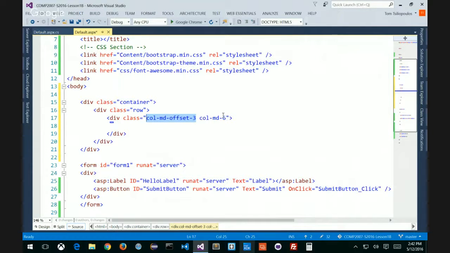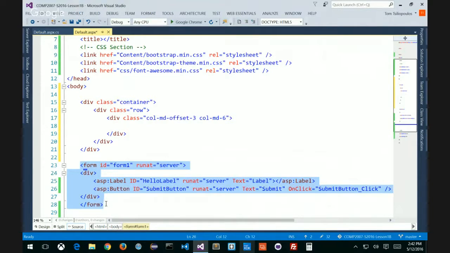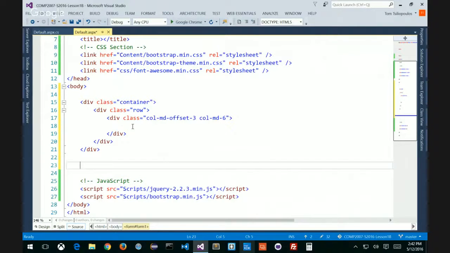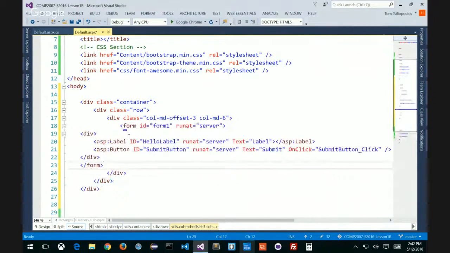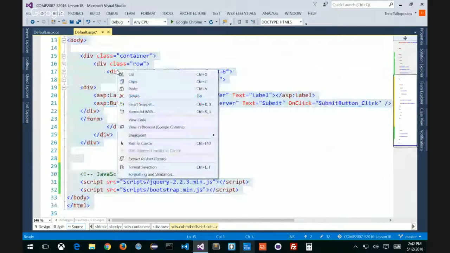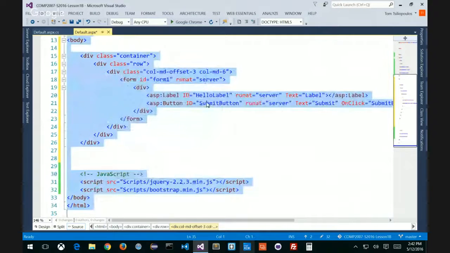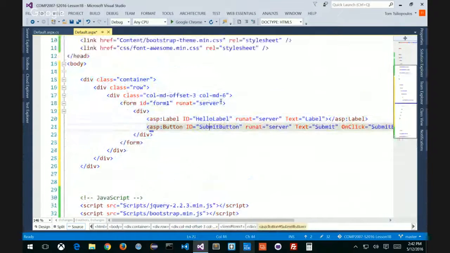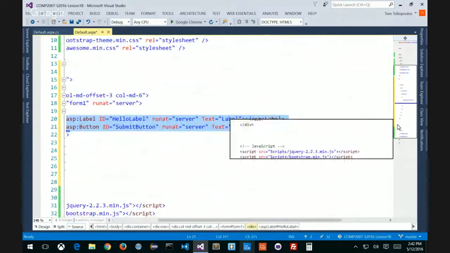Oh, this is happening right here. Okay, cool. So here's where I want to put all this stuff. So I'm going to take this, cut it, I'll put it over here, and it's ugly, right? So I'm going to select everything, right-click, and format selection, which is going to nicely space everything out. Okay, cool. So I've got this. I've got my container and everything else. So I've got my label. Let's kill this stuff in the middle. I want to put my stuff in here again for the first time, right?